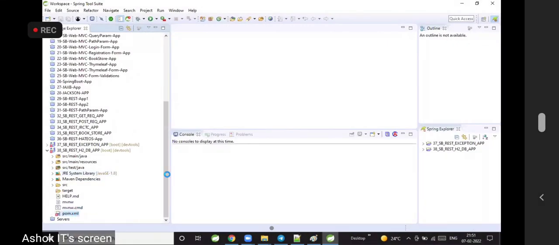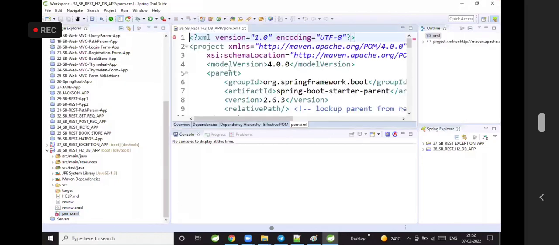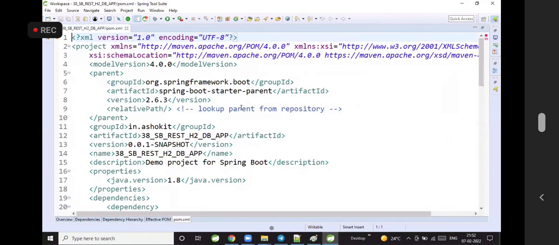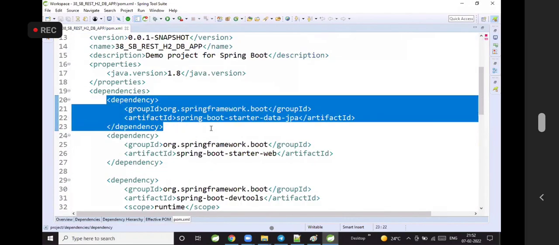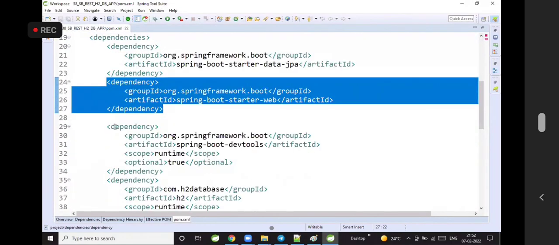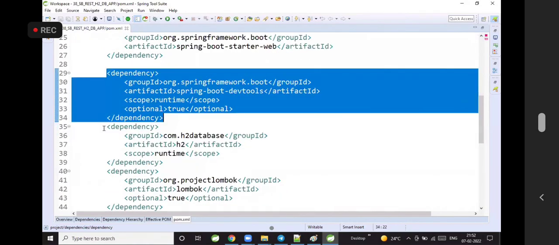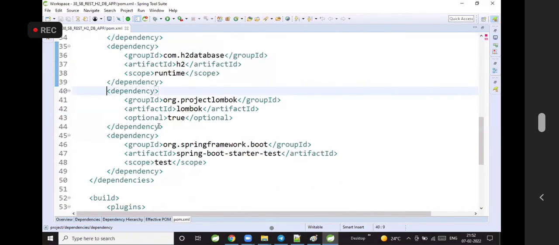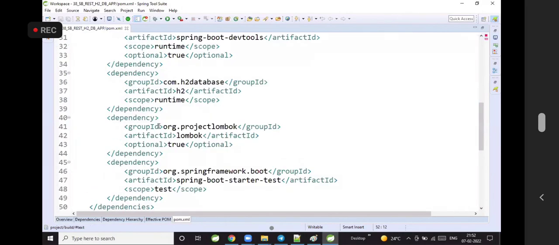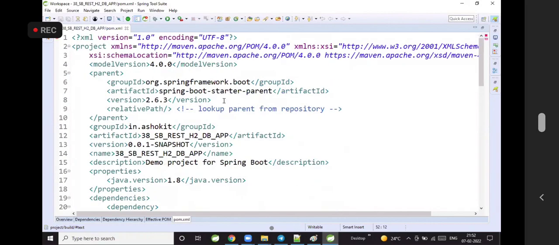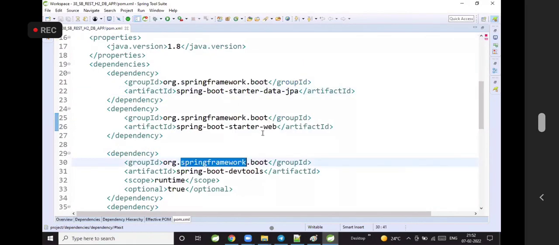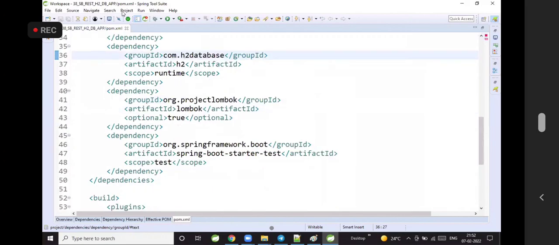Now go to the pom.xml file and see the dependencies that we have created. Boot starter data JPA, boot starter web, Boot DevTools, H2 database, and project Lombok. These are all the dependencies that I have selected.